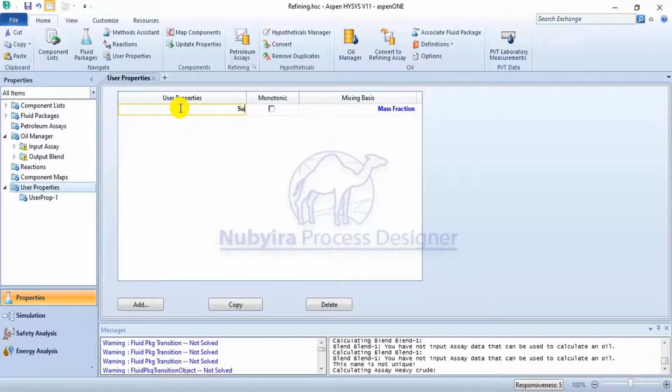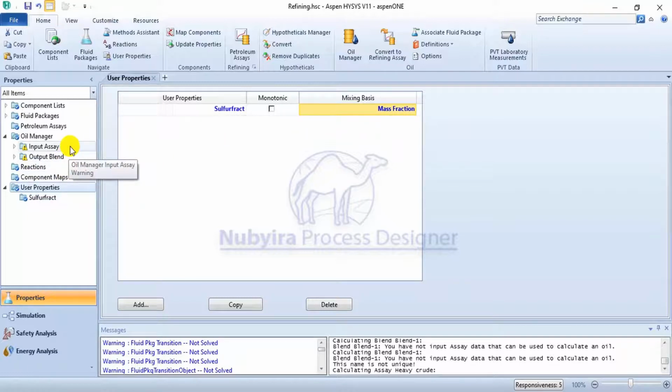Okay. Sulfur fraction. It's saying the name is not unique, so let me give it sulfur fraction. Okay, nice.